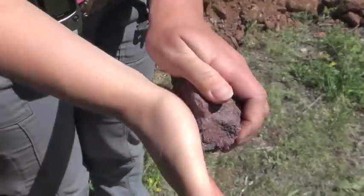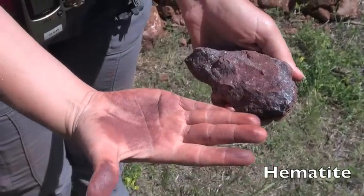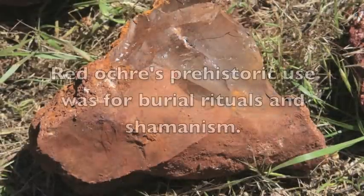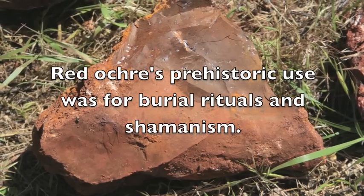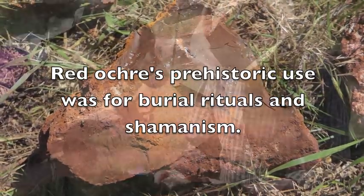We assume they were after red ochre. There are just all kinds of rituals that went on here that we don't understand at all yet. Red ochre is hematite. Once you put your hands on this stuff, it's a very, very greasy red iron oxide, and it sticks to everything. So that's why it was probably used for paint — but it's just an iron oxide.